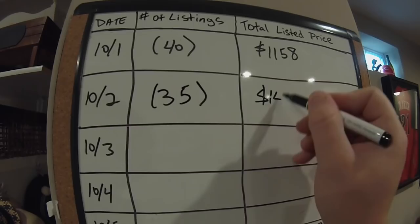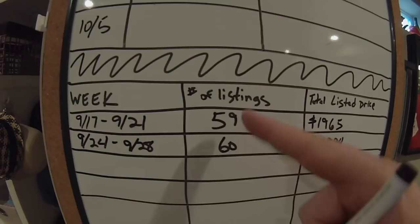Well, I didn't hit my goal today, but I got awfully close. I got 35 listings for $1,485. So I'm going to put that on the board. I've also been tracking previous weeks, so the last 2 weeks, what I've done and the numbers and everything, so I should blow those out of the water this week.